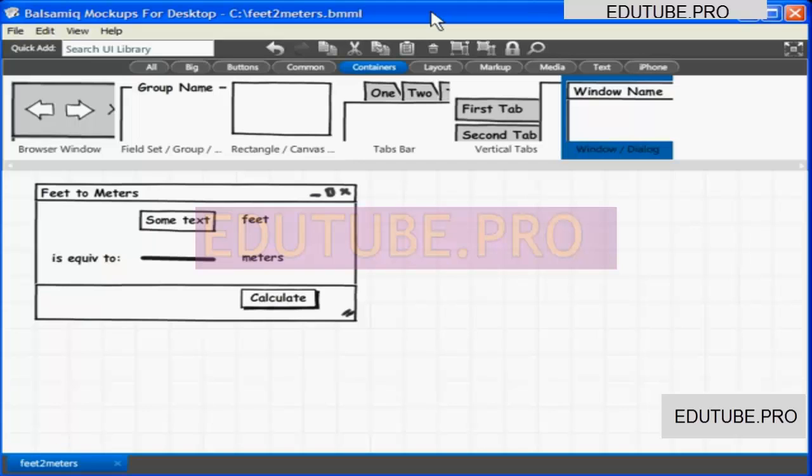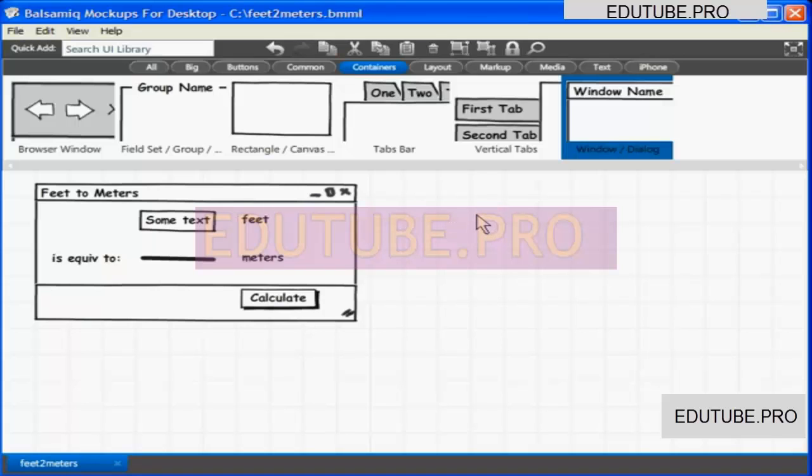To start this demonstration, I want to turn you on to a really nifty application, not written in Python, unfortunately. This uses the Adobe AIR runtime, so it was built in Adobe Flex. This is called Balsamiq Mockups for Desktop. Because it's Adobe AIR, it'll be completely cross-platform. I'm running it on Windows, of course. And mockups, I feel, in my professional life, I share this with you, are really important for visualizing graphical user interfaces.